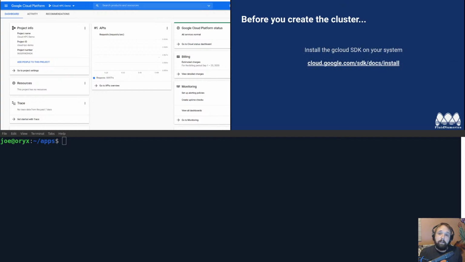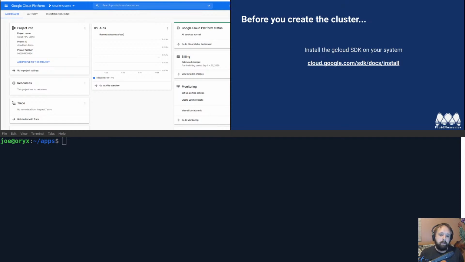All right. And we've got two more steps to take care of here. So now at this point, you've created your account and you have $300 trial credit. You have your identity and access management policy set up, and the Compute Engine API is enabled, or it's in the process of being enabled.